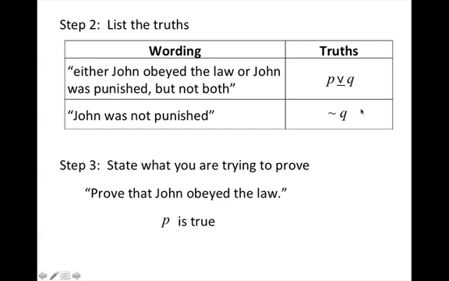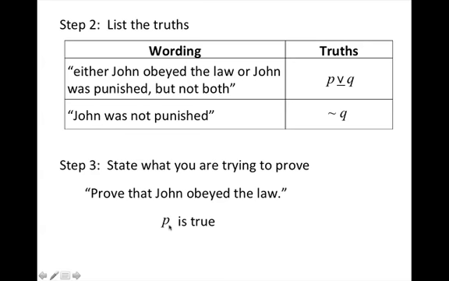Well, let's start with the negation. If not Q is true, then I know Q is false. So we're just going to keep that in the back of our mind because we may use that as one of the lines in our proof. I'm also told P or Q is true. And with the exclusive or, think back to your truth tables to find out when this is true. This was only true when either P or Q were true, but not both. So either P is true or Q is true, but they're not both true.